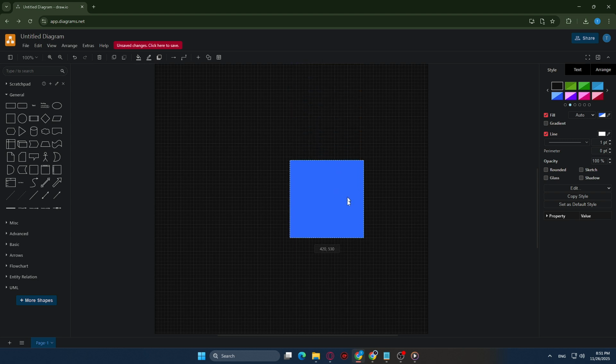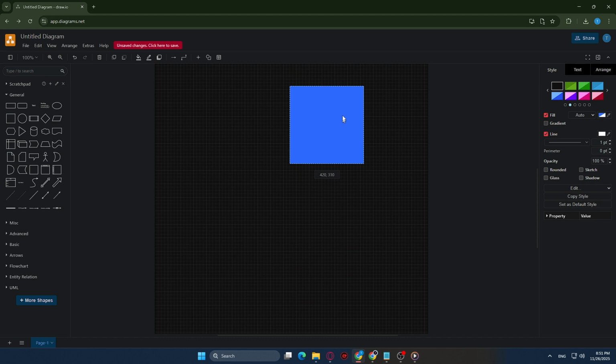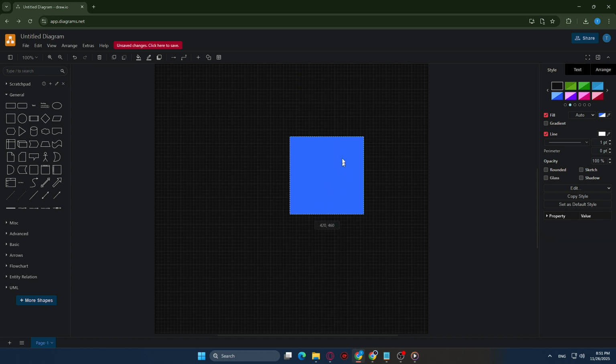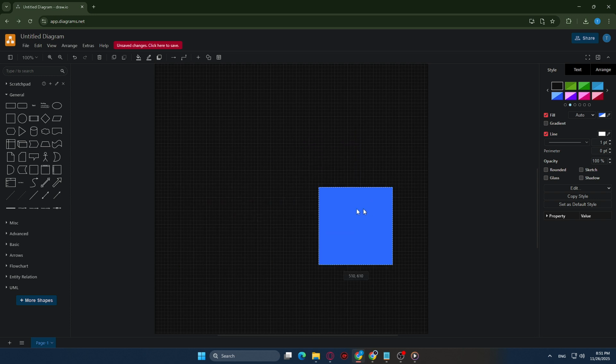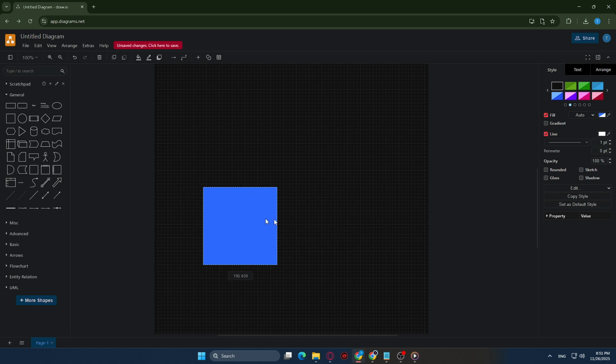If you're arranging a group of items, select multiple objects first, then hold Shift and drag to move them together as a single unit. Watch for the smart alignment guides that appear as you move. Those subtle lines help keep everything tidy and evenly spaced. If the object doesn't move, it may be locked. Simply unlock it and try again with Shift held down.